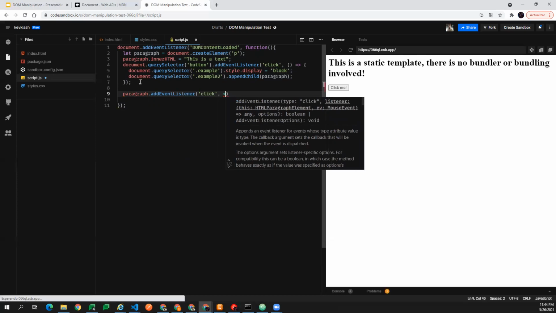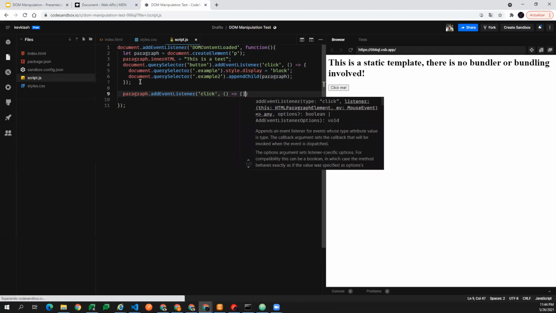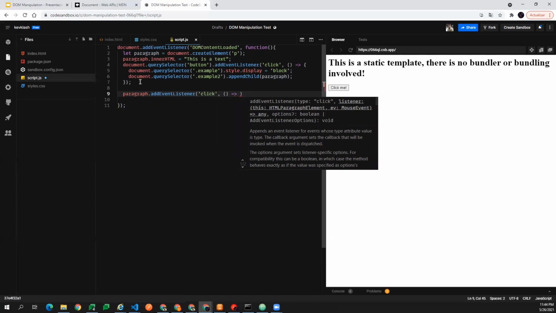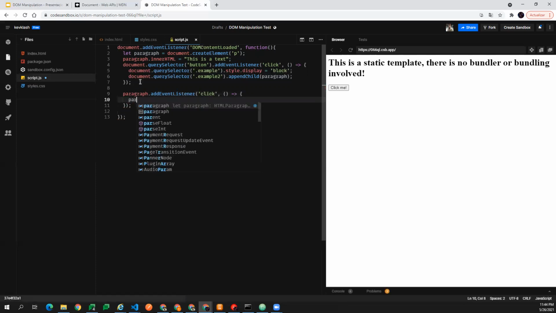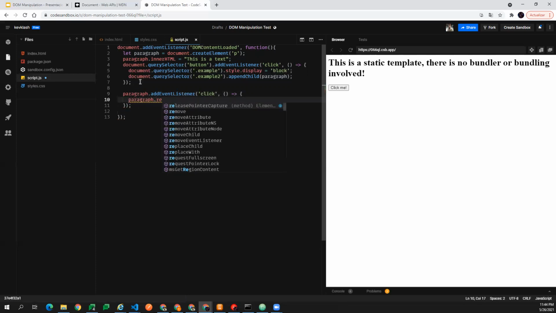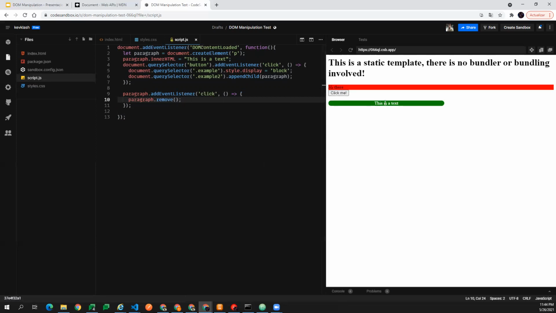Through that click, we will return a function, and we'll use an arrow function. And we can do paragraph.remove. This is a very simple method. This method performs the action of removing a child element. We add the element, and when we click it, it's gone. So it is listening to this.